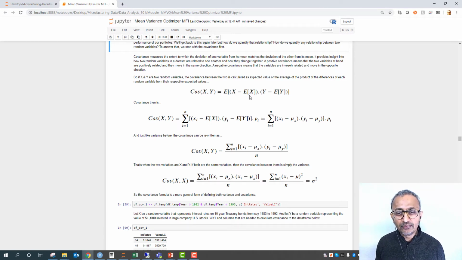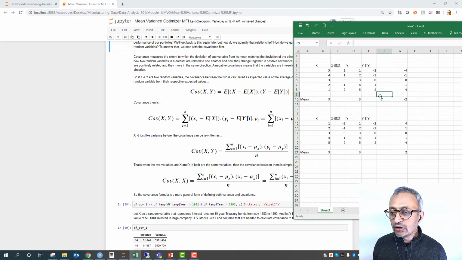That comes here. For each of those data points you're going to have a value of x minus ex. Then you have another column with 10 data points. For each of that data entry, you will have y minus ey, and the mean of the product of these two is covariance. I know it's a little bit of a long worded thing.